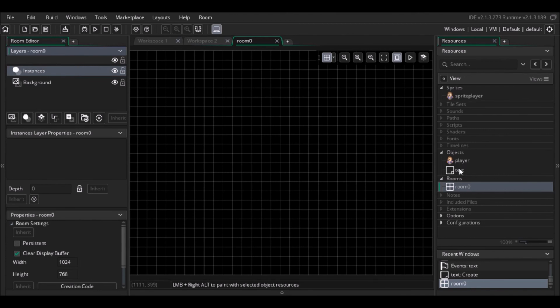And so you gotta put the text object right there, and then you gotta put the player object right there. So yeah, they'll be able to move.